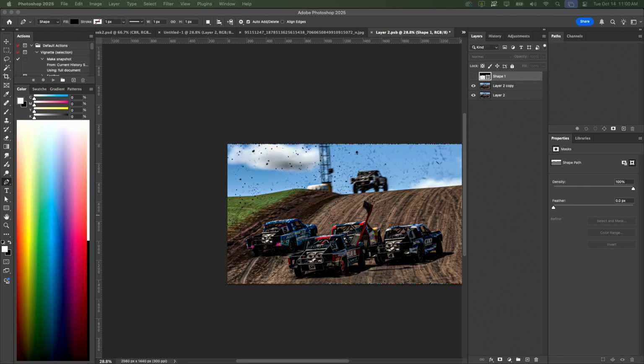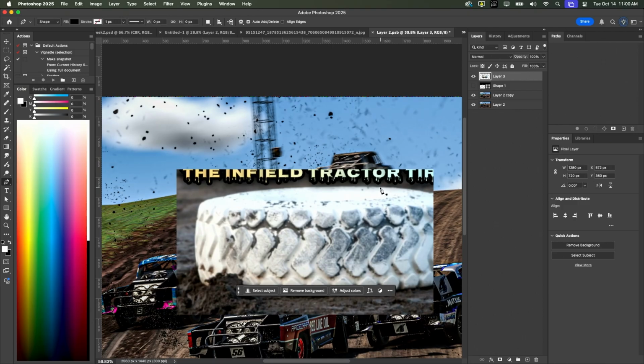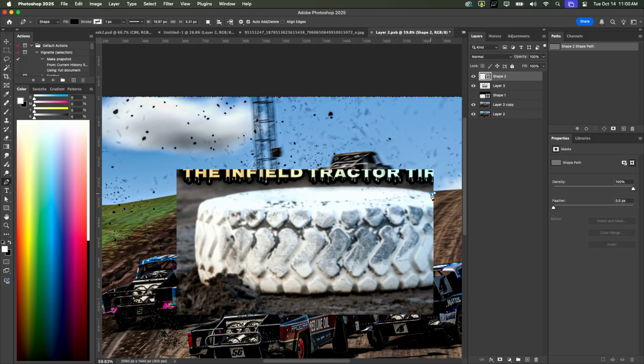Looking for infield tractor tire, infield tractor tire. There's a couple options. Let me do this one. Just gonna make it till we make it, I guess.